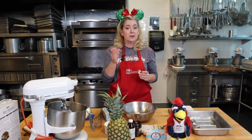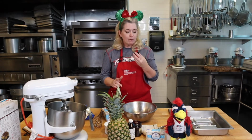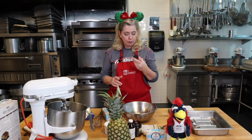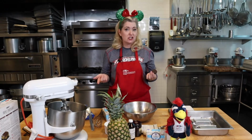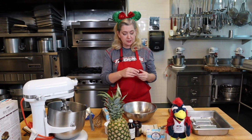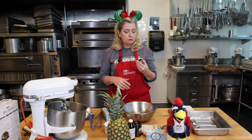So you're going to open it. One side should come clean. You put that in a bowl. And then you eat the icing out of the other side. And put that in a bowl. So you'll have to do this about 60 times. So again, I'll demonstrate for you. One side will come off pretty clean. We'll get that in the bowl. The other side, you won't have to eat.